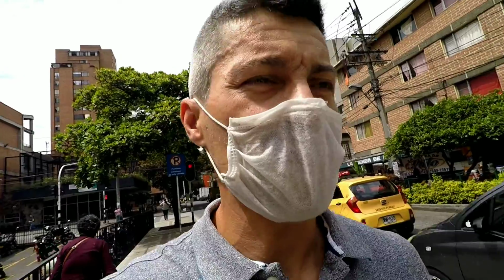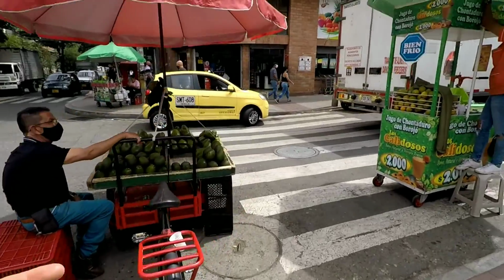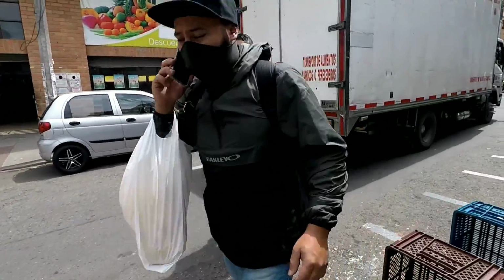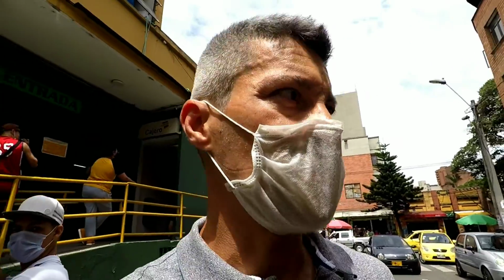And a lot of things. You can get a lot of deals here, a lot of good deals. And you got the street sellers selling their avocados and everything, OJ, all kinds of stuff. And they got those other supermarkets across the street, and you can get good deals here. And if you want to live in the downtown area here, there are good apartment buildings in this area. Now this kind of reminds me of India, of just walking around, and you got to be careful with the motorbikes and everything.